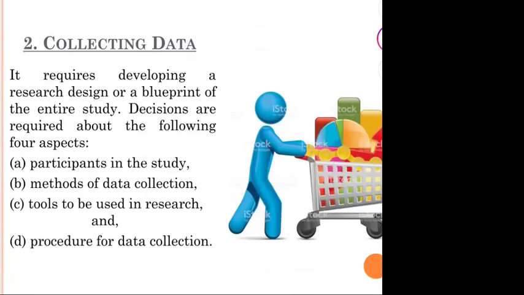Next, what happens? We have made a hypothesis. Now, next, you start collecting the data. Once you start collecting the data, what are the things you should first be collecting? You should start collecting the participants in the study. They can be physical participants, like humans. Next, how are you going to collect the data? Are you going to ask questions and then put it down, or are you going to give a questionnaire?